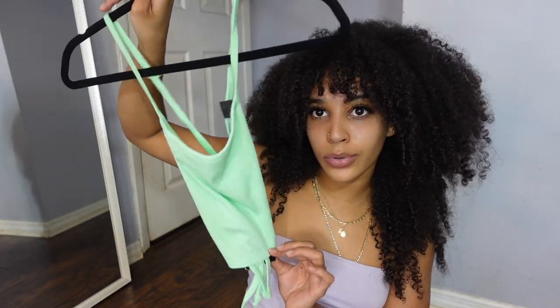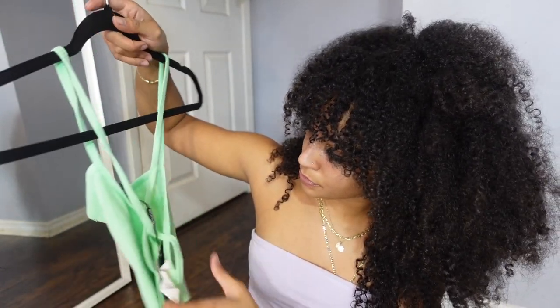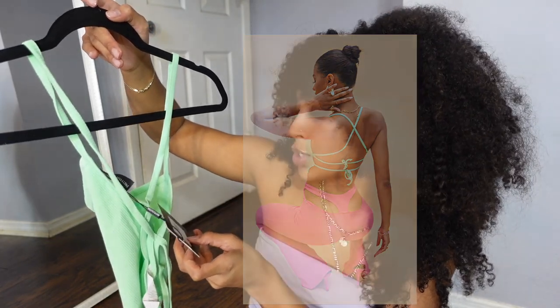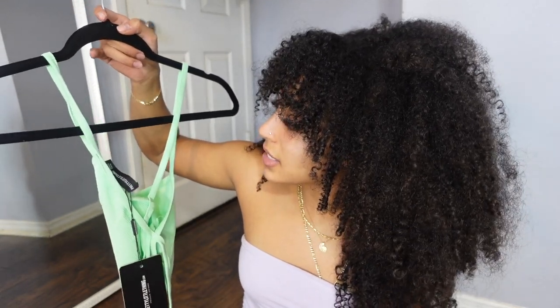Let's start with tops. First is a really cute ribbed crop top — it's laced up in the back, crosses and ties. I got it in a size USA 6. One thing about Pretty Little Thing: their sizing is a little off. You kind of have to look at the material and guess what will fit. Their sizing chart is really weird and they don't give proper sizing on their models, nor do they allow reviews or photos.